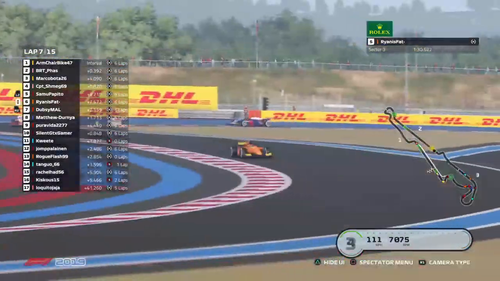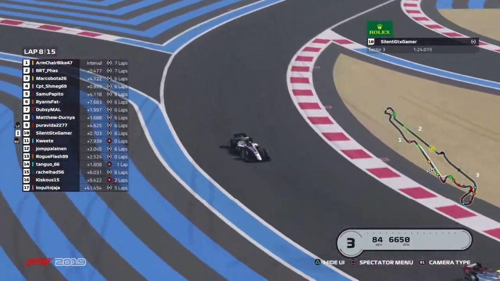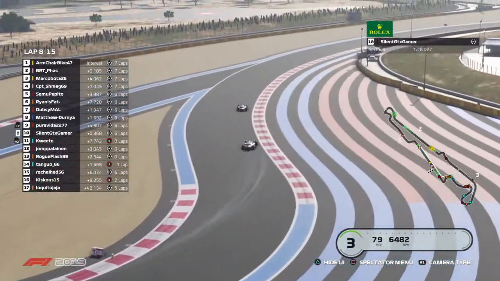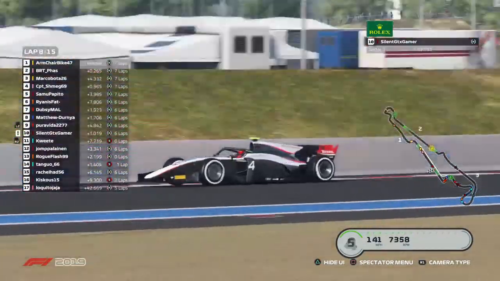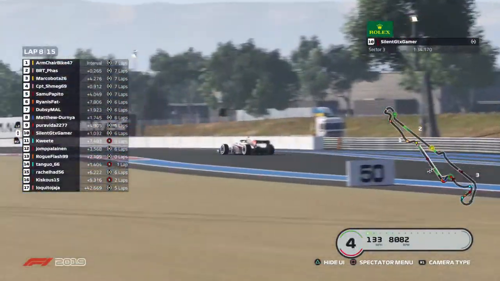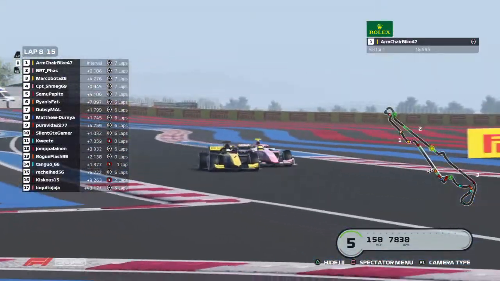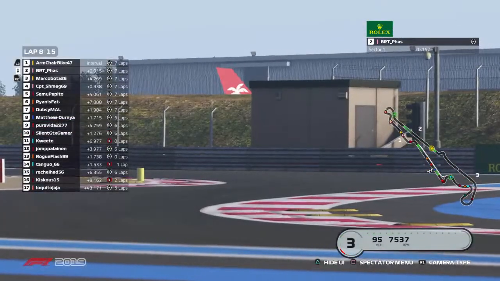Let's see if I can find any more battles going on. Looks like it's only a battle for 10th from the midfield pack with Silent Gamer and Giovata. Ooh, or 9th place, excuse me. Silent, though, is a little bit further back. They aren't far away, though. Let's see what they can do.